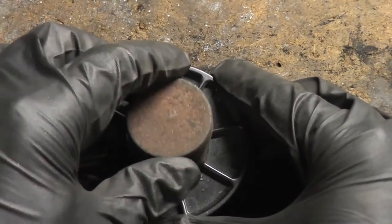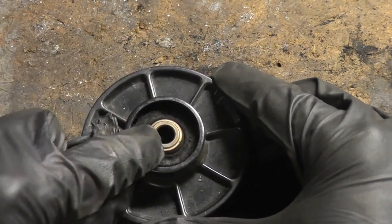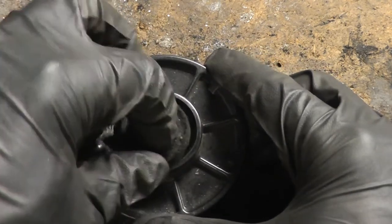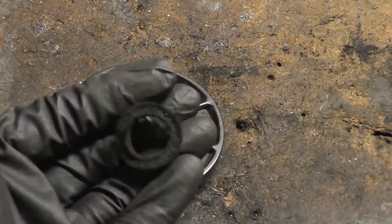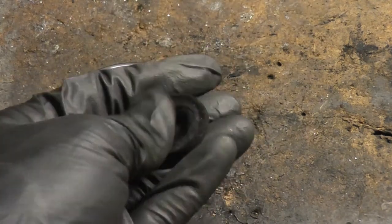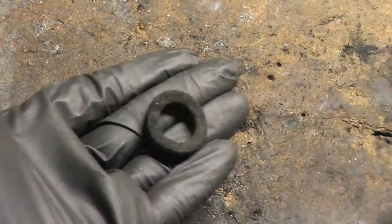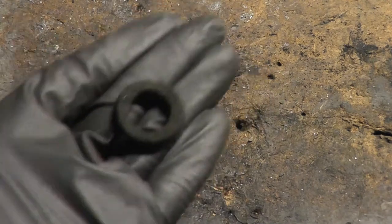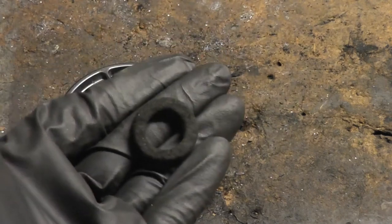I've removed the rear bearing cap to give you a better look at this bushing. This is the retainer that holds the bushing in place. That's the bushing itself, and this around here is the wick — this is what holds the oil which keeps the bushing from wearing out. When they say 'lubricated for life,' your lifetime of lubricant is in this material right here. It's just like a sponge — if you saturate a sponge with water, the sponge will hold that water. That's what they're doing here: they saturate this in oil and it retains the oil.